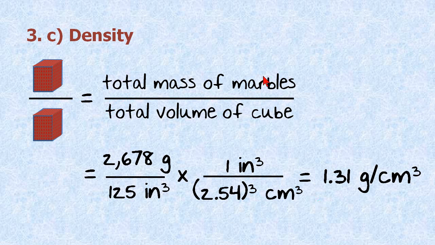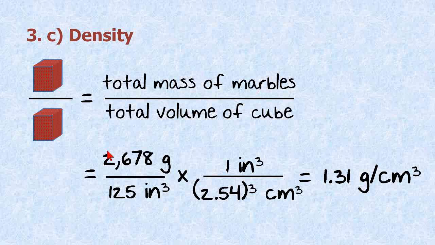To determine density, I take the mass of the marbles, which I just determined. I know the volume of the cube is 5 by 5 by 5, which is 125 inches cubed, and I just take a conversion factor right here, and I want to get rid of these inches. So I look for 1 inch is equal to 2.54 centimeters, and I just cube all of the units and the number, and I end up with 1.31 grams per centimeter cubed. So water weighs 1 gram per centimeter cubed. This is slightly heavier than water. If I throw the cube in a dish of water or a bucket of water, it will sink.